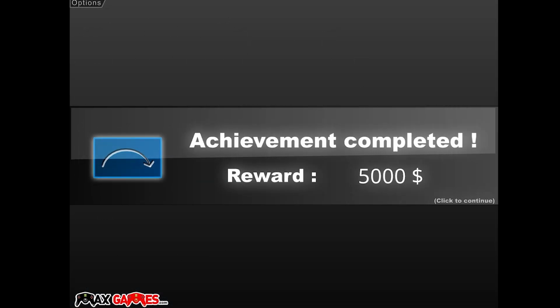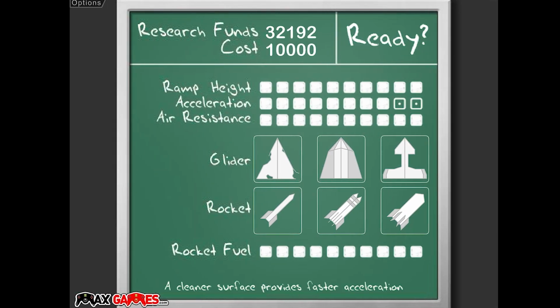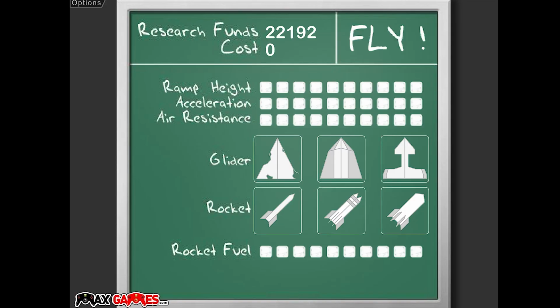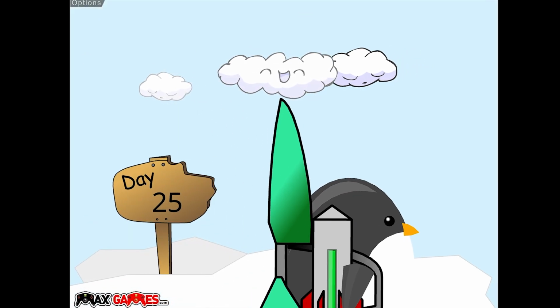But we're going to upgrade everything anyway. With this nice 5,000 bonus, we're going to be able to put that into the acceleration. So we're now maxed out with upgrades. We can't upgrade anything else. So now it's all about getting to 6,000 feet of distance. Okay, maybe there isn't an iceberg. Maybe we just have to get to 6,000, and that proves that this penguin can fly.